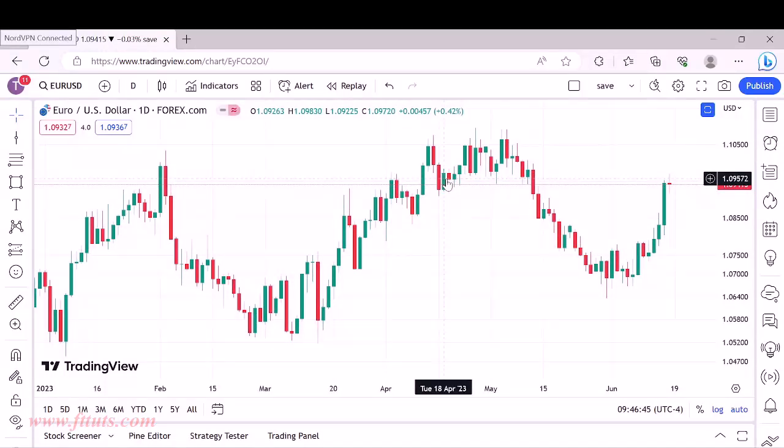Okay. Now, it's important to note, not every break of a swing high level is a shift in market structure, which is what I was talking about earlier that we're going to go over in a second. Not every break of an old high is a shift in market structure. Sometimes it's just a stop run. So you've got to be able to differentiate between those stop runs and those market structure shifts. Sometimes you're still going to get it wrong. Sometimes you're going to get caught in stop runs.